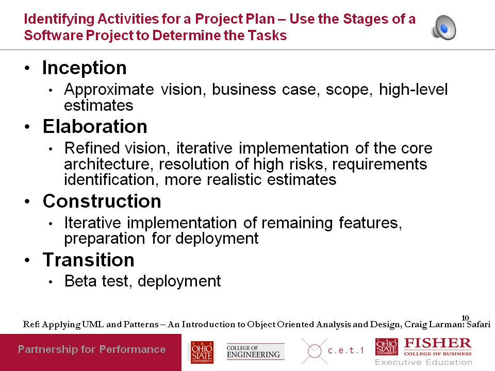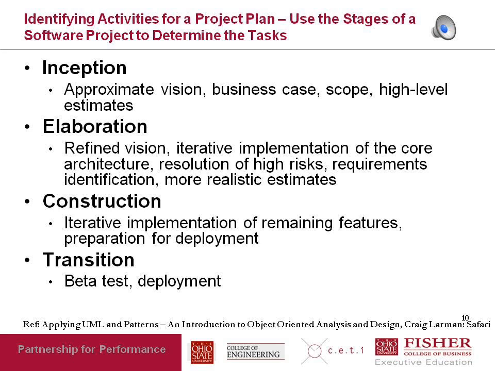Well, for a software project, you would begin by looking at the stages of a software project, which are the inception, elaboration, construction, and transition stages. If you're in the inception stage, you would take the things that you have to do in that stage, such as create an approximate vision, develop a high-level business case, create some high-level estimates, and so on, and you would put them as steps in your project plan.